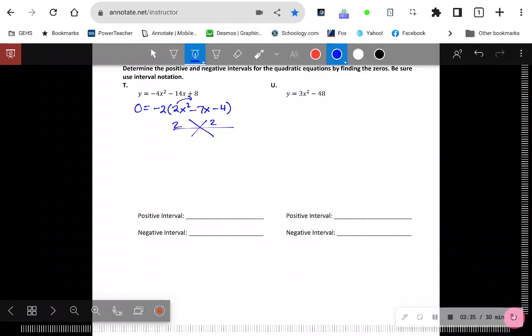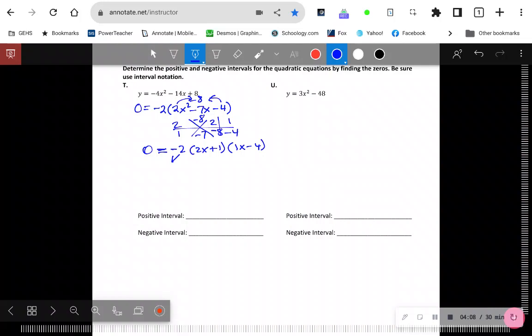And 2 times -4 is -8. So we got to get them to multiply to -8 and add to give -7. And I think 1 and -8 will work. Those numbers do add up to -7 and they multiply to give -8. So now this side becomes 1 over -4. So now we're down to -2 times 2x plus 1 and 1x minus 4.